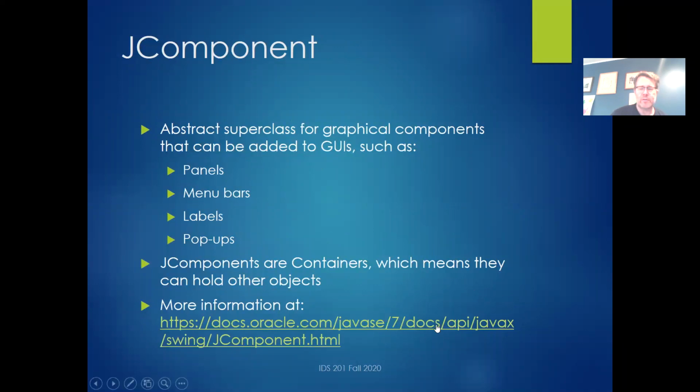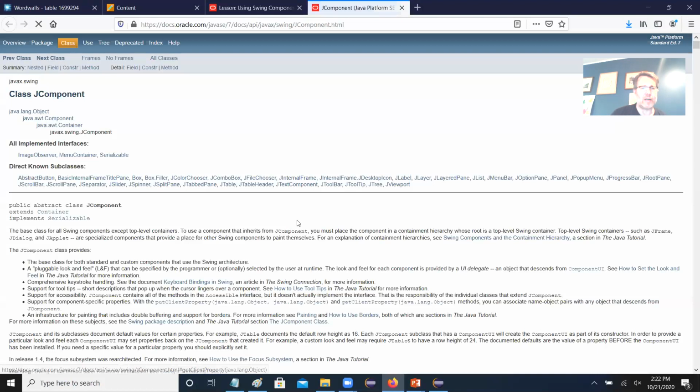Okay, if you want to know more, we can look at the JComponent class. This one, again, is abstract. Here we go: public abstract class JComponent. You can't make objects of it. It extends Container, so it's a kind of container class, which means as far as Java is concerned, it can hold other things. So it can build this kind of tree hierarchy where one component holds another one. And it's also serializable. We'll talk about that, but that essentially means there's an easy way to convert it to a data sequence for things like input-output operations like saving to a hard drive.